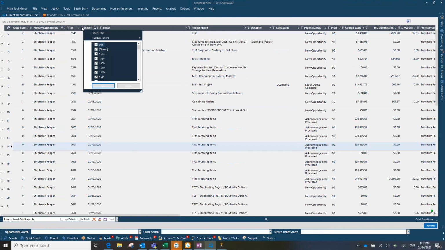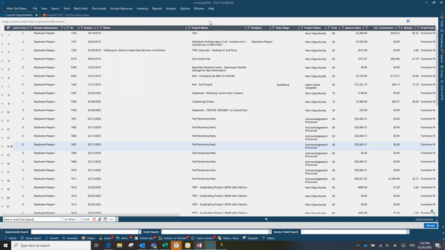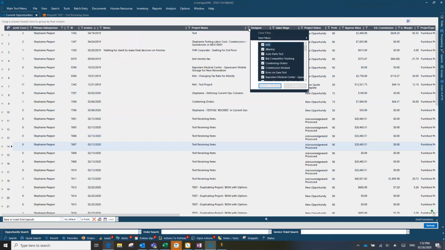You can use it on anything. So filters, you can use it on your job filter numbers. What I really like is also a text filter. And this, maybe not exactly for current opportunities, but I specifically like this little trick that I'm going to show you for when I'm doing user rights and trying to determine which rights to give someone, and I'm not exactly sure what category it might be under. I might use the text filter.